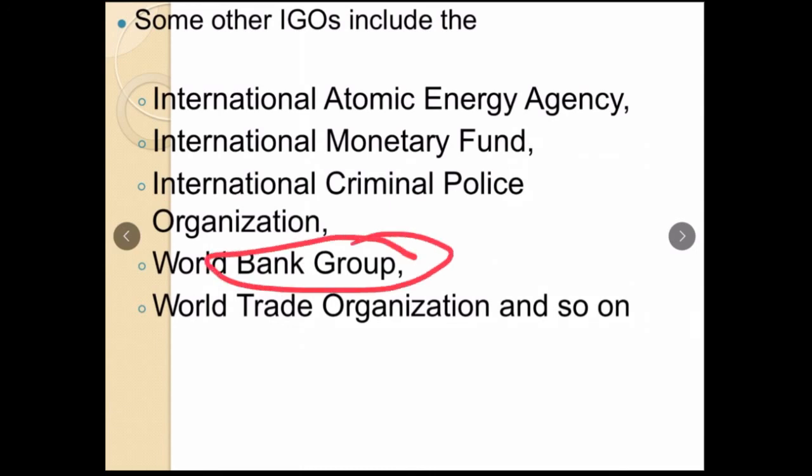Like to implement specific projects, like building schools, health centers, hospitals, clinics, providing water and electricity, fighting disease, and protecting the environment. So the World Bank provides financial support for poor countries, for countries who need support to grow, to strengthen, or to develop their infrastructure, like electricity, water supply, hospitals, and schools. So these are supported by the World Bank.